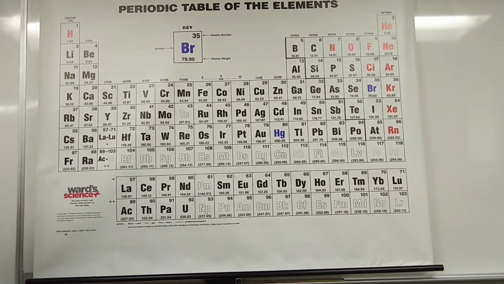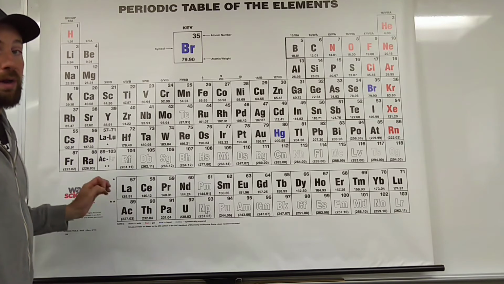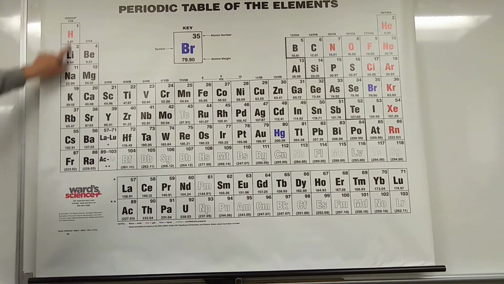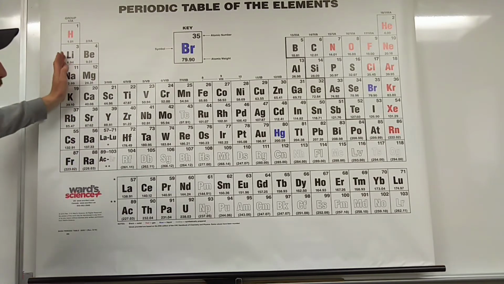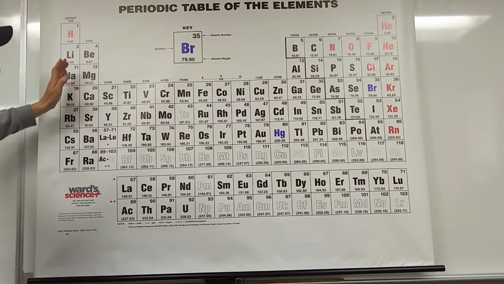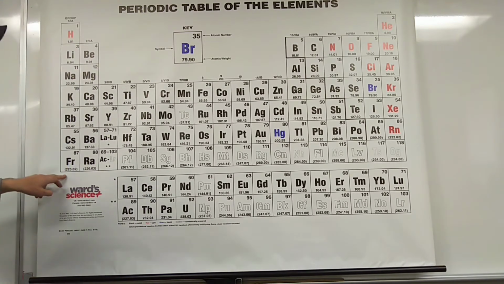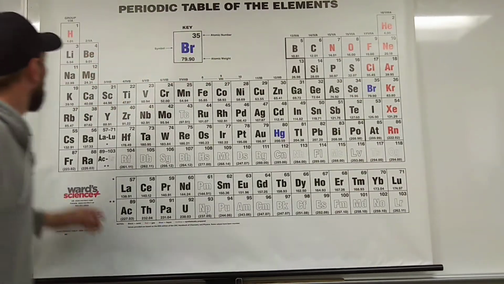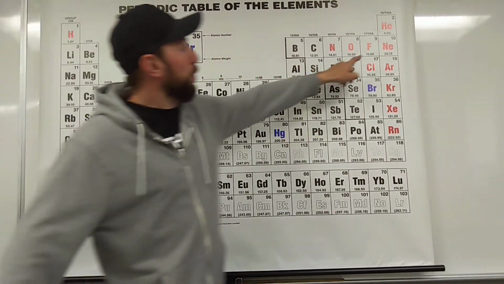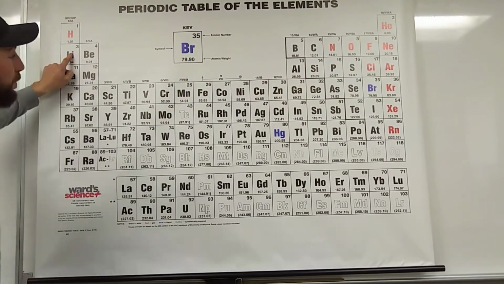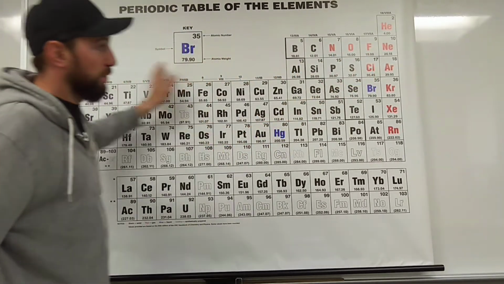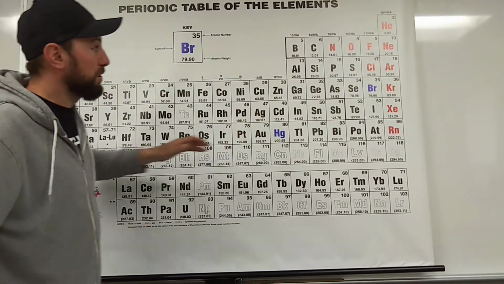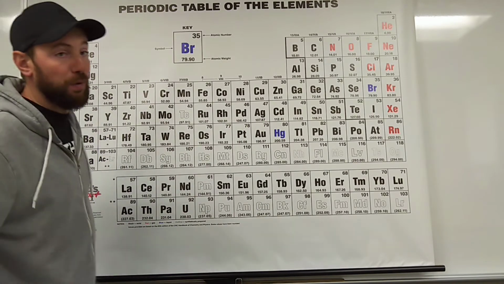So the easiest way to think of it is they all want to fill their shell. So any one of these here, if they're going to combine with one other atom and only one other atom of one type, which one are they going to look for? They're going to look for one in this column. So lithium and fluorine can go together, one of them and one of these, and it's full. 1 sodium, 1 chlorine, table salt, NaCl, it's full.